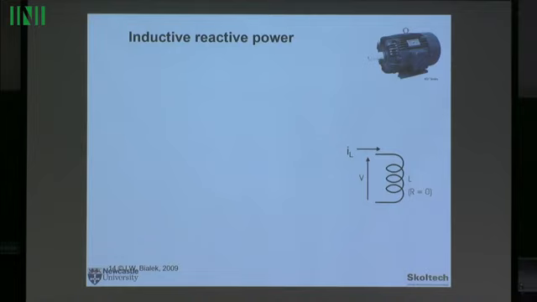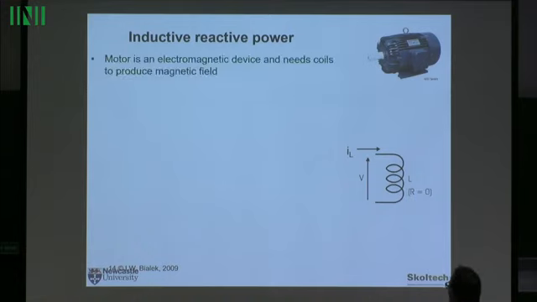So what is inductance? Any motor, any generator will have some coils because you need coils to produce a magnetic field, as it's all based on Faraday's law principle. So in the circuits, this is the representation: a coil which has some inductance. An ideal coil will have resistance equal to 0. There is a voltage and current, and the angle between them is 90 degrees, which is important. Basically, this is due to the effects of the magnetic field.